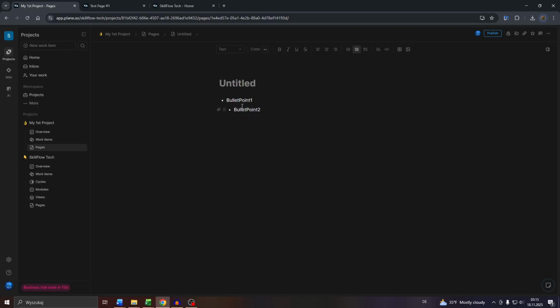And that is going to indent. And you can do that as well with the next line, bullet point 3. And again, click into its beginning and press tab again. And you can repeat that as often as you like, or as many bullet points as you like.